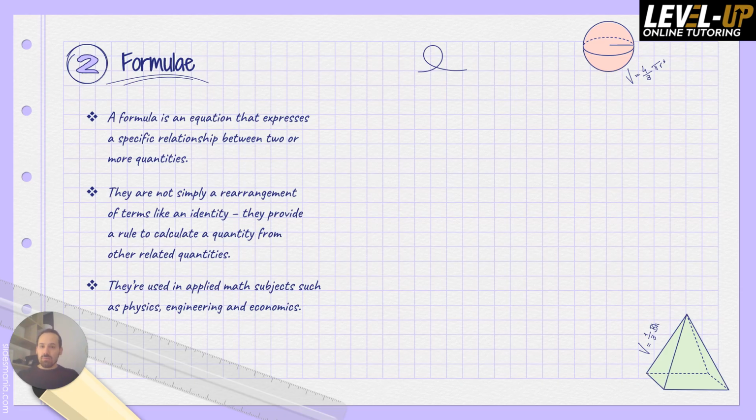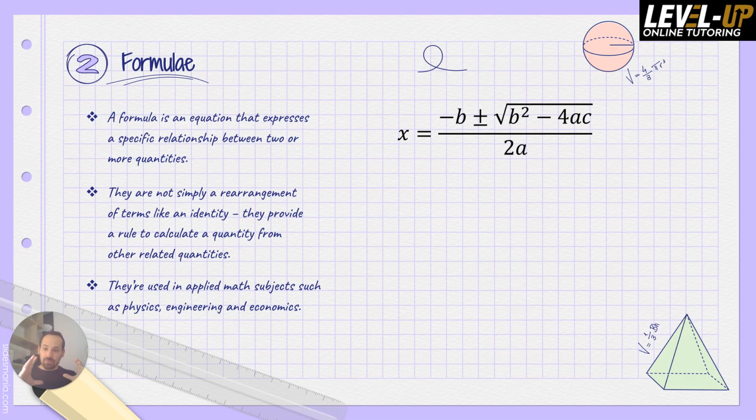So one example of a formula we have seen is the quadratic formula. You see here, we have x equals this big complicated expression. It shows the relationship, for a quadratic equation of ax squared plus bx plus c equals 0. So we've got a quadratic in that form. This formula then shows the relationship between the solutions to that quadratic, which is x, and the coefficients of the terms a, b, and c. And so that's one example of a formula.